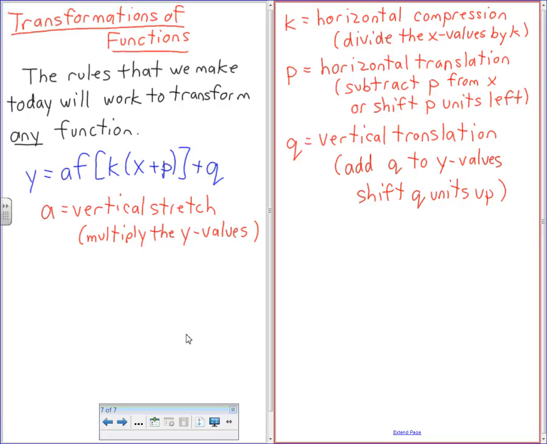F is like f of x, right? So the original function would be like this. Right? So that's the f part. There'll be numbers all over the place compared to it. Okay? Because f of x is your standard formula. That's your standard equation, like x squared or 2 to the x or whatever. And you'll be putting stretches and all that stuff to it. Right. So let's just start.